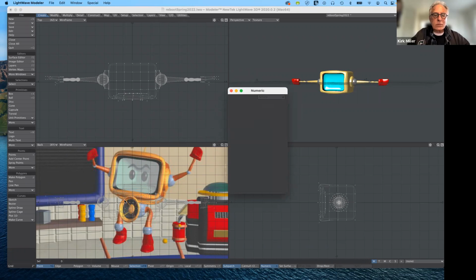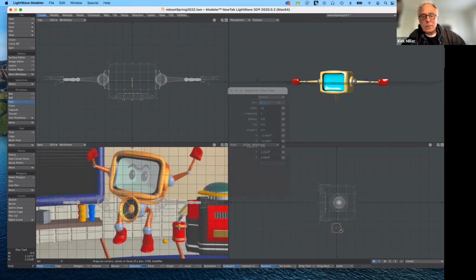But before we use symmetry, we need to decide what tools to use. And again, we're going to simply start with a primitive. If you look down here, it looks like it's a flattened and bent cylinder. So that's what I'm going to start with. I'm going to go ahead with my create tool, and I'm going to come over here to disk and try to center this up here like so.